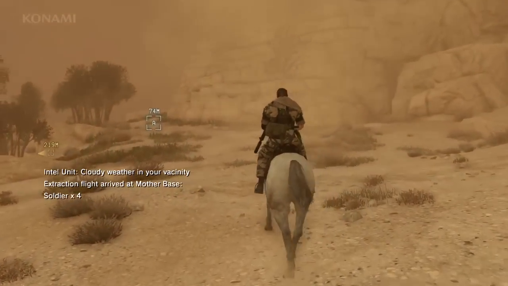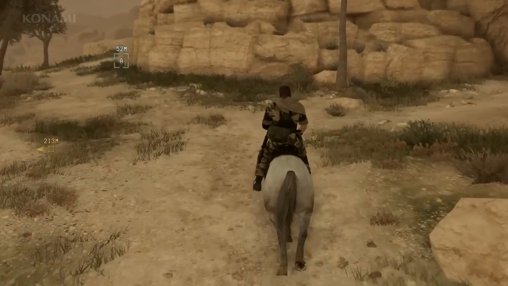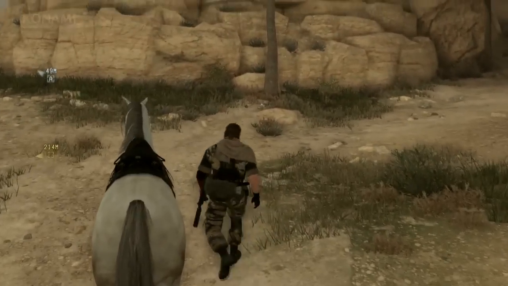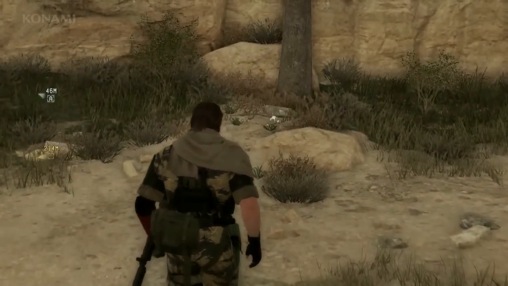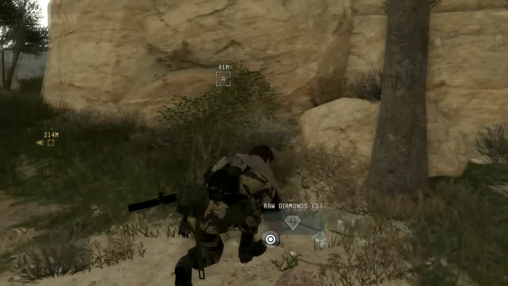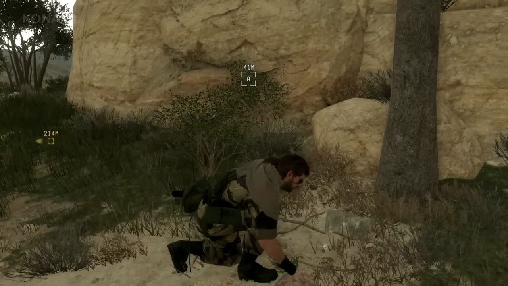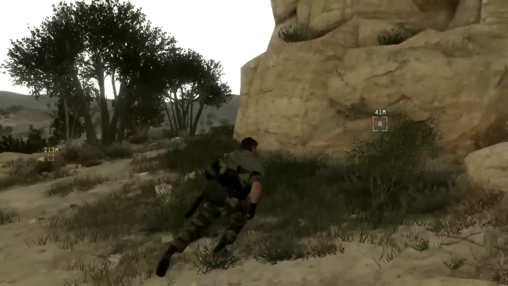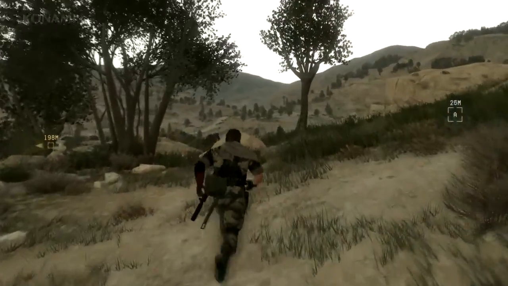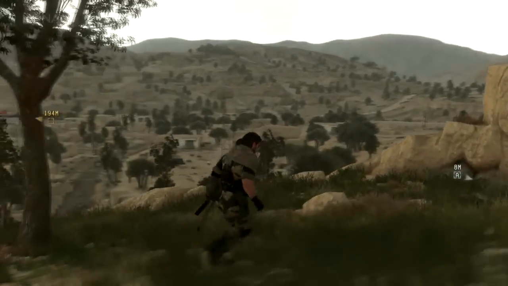Now, our iDroid is telling us that the weather is clearing, and the four guys we Fultoned earlier have made it back to base. But before we move on, you notice there's something shining beneath this tree, so let's go ahead and check it out. Okay, so raw diamonds. These raw diamonds are an example of raw materials that you can gather around the map. These are scattered throughout the landscape, and when you pick them up, they get sent back to Mother Base and add to your GMP. GMP being the currency in Phantom Pain, which you can use to upgrade your base, and also develop new items and equipment.